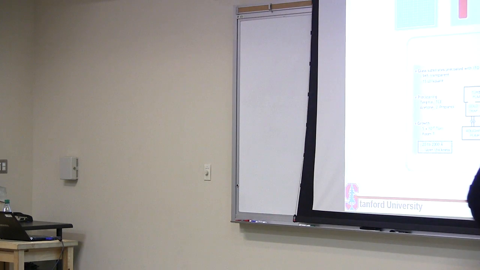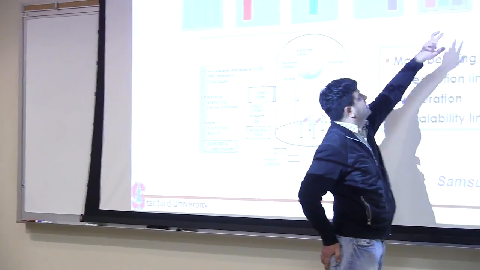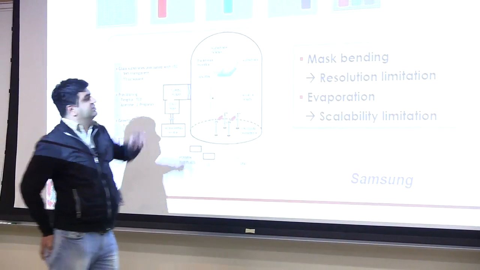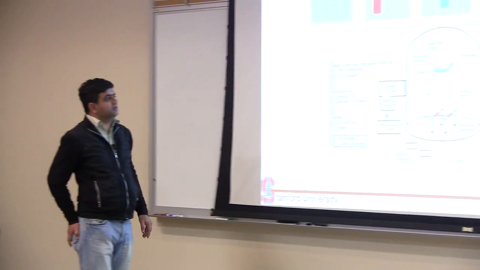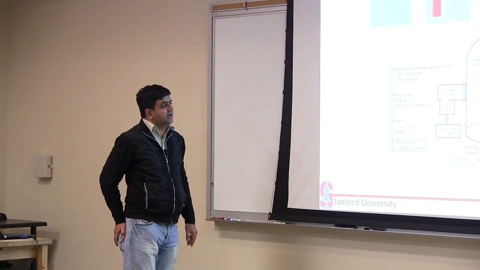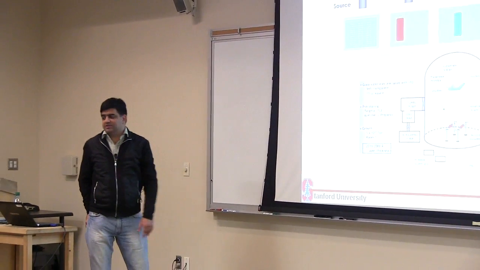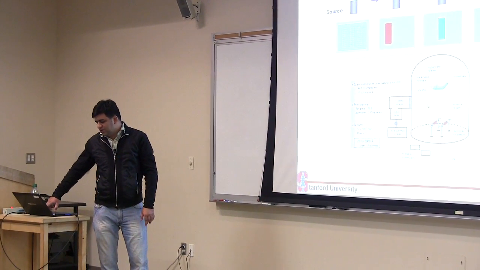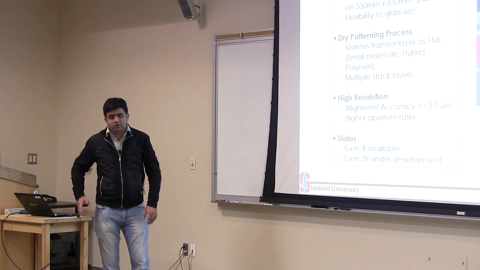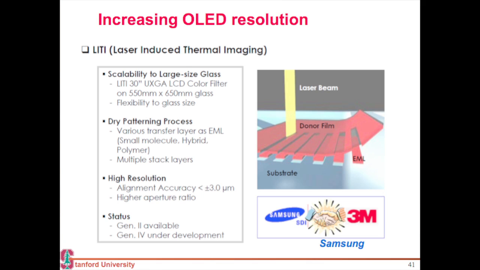And currently, the minimum feature size that you can keep between the red, green and blue is 15 micron, and that gives you a resolution of around 200 pixels per inch. So it's more of a technological limitation, and people are working around it. To get to a retina resolution, a lot of things have been tried. The most promising one, which Samsung just announced some displays using, is laser imaging.